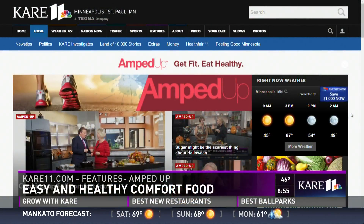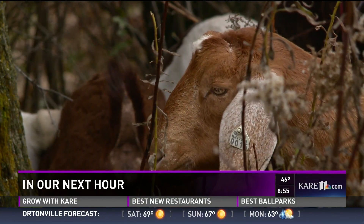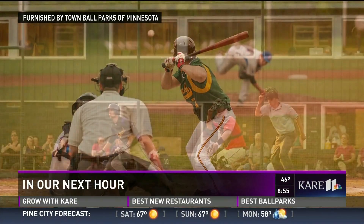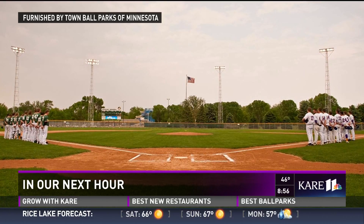You can find all of this great information on the Coburn's website and follow Jane there as well. Cheers everyone! You can find today's recipe and a link to Coburn's on carolevin.com — click on 'Amped Up' under the features tab. Coming up: how Washington County is using goats to control invasive plants, a look at Minnesota town ball parks, and more when Carole Vin News Saturday continues.